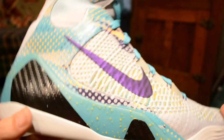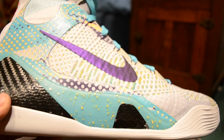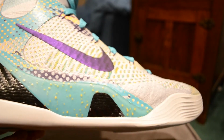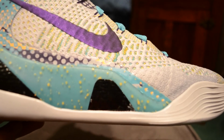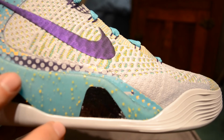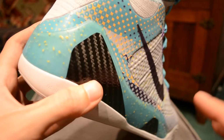And then what's really cool is this part that's wrapping around here. I've seen it's a little bit different on every pair of the Kobe 9 Elites that's released, but for this pair, you've got that in sport turquoise, but there's no way I'm going to be able to show this on camera, but it's actually kind of translucent. You can see through it a little bit, which is really, really cool. And then you've got paint speckling with the pastel yellow, which I think gives it a great look. And that wraps around the side, comes to the back.